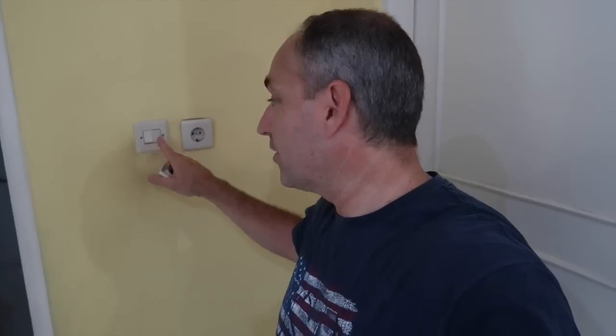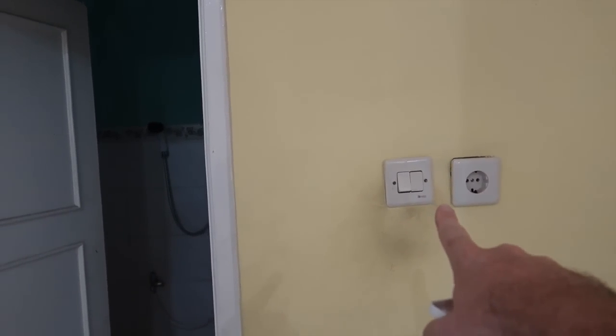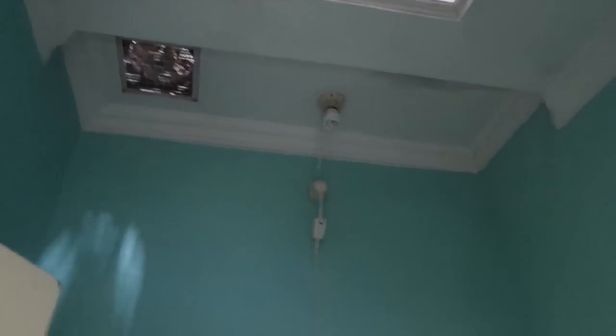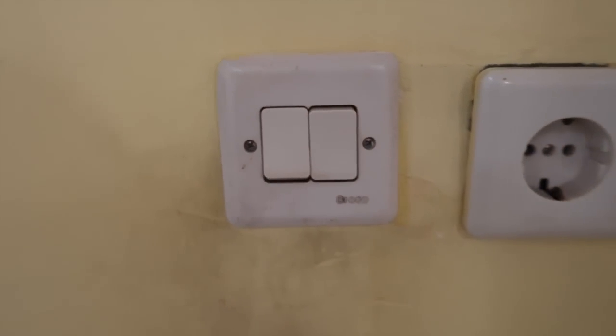You don't want to just use an adapter — you'll have to use a converter to use those here in Indonesia. We're going to change this switch right here. This is actually the switch to the bathroom. In Indonesia, most of the time the switch for the bathroom is outside the bathroom, so you can mess with people when they're in there. This one doesn't work anymore, and our hot water heater connects through the light, which gets its power from this switch. Right now we have cold showers in the dark — let's fix it.